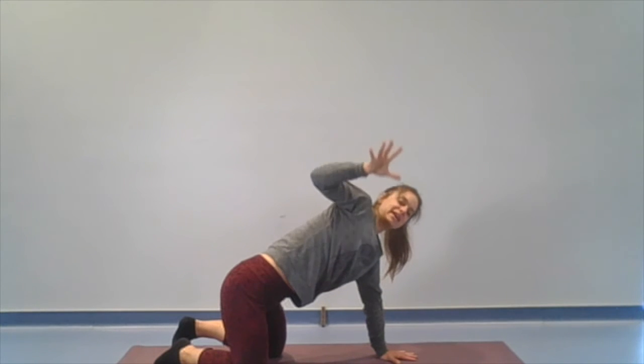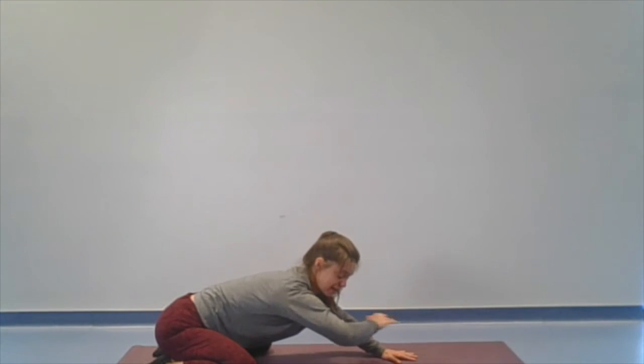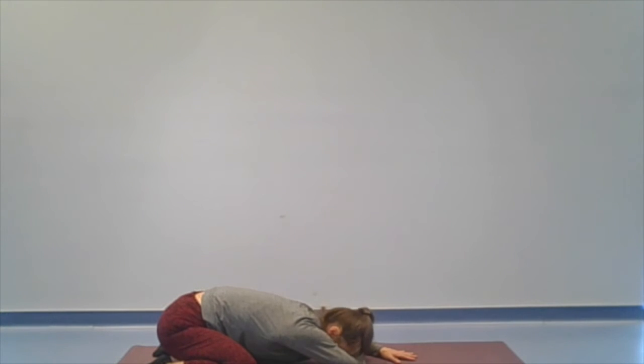Now we'll bring the hand back down. We'll widen the knees. We'll press into child pose. You might bend the right forearm to rest the forehead. You might circle that left wrist a bit. You could make a fist, spread the fingers wide. Just going to give some love to that hardworking left hand as you find that soft, deep in-breath.